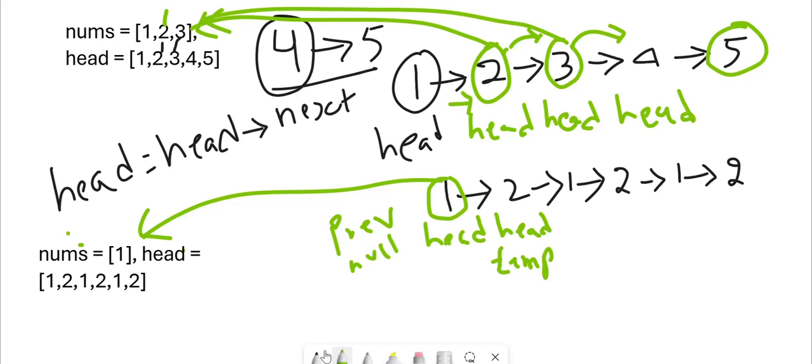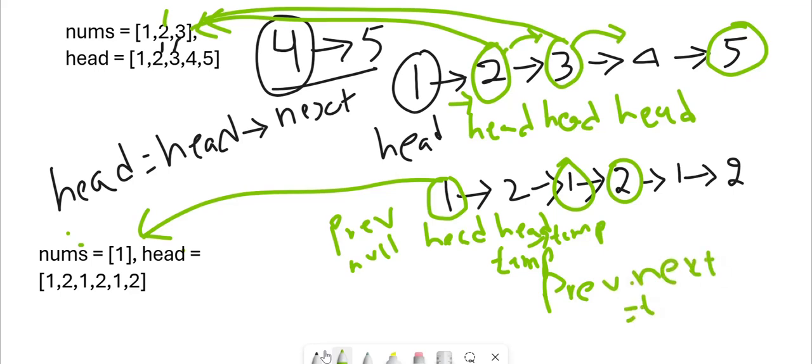Now what I'm going to do is, I will assign temp to temp dot next, as 2 is not present in the array. If we see here, 1 is present in the array, then what we are supposed to do is, we will assign this next variable to the previous, like this. Previous dot next is equal to temp dot next.